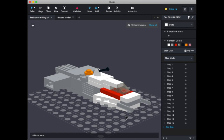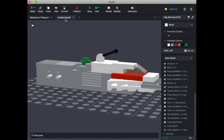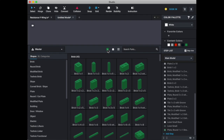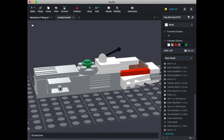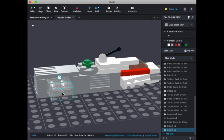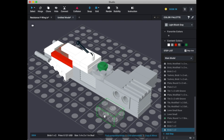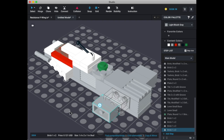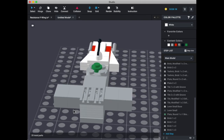So we're gonna need four bricks, 1x1, 2x1, I mean. 1x1, 2x1. One, two. One, two. That's how that should look so far.